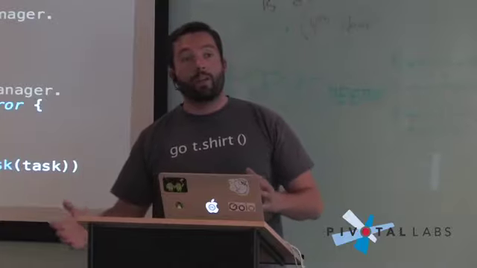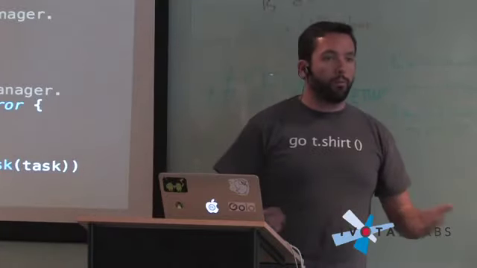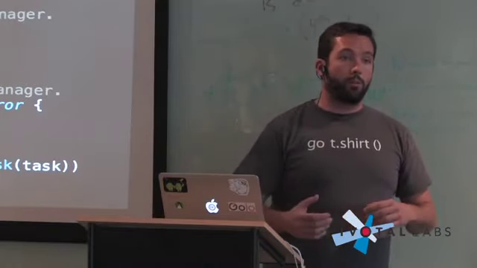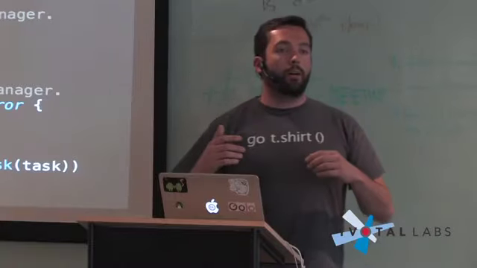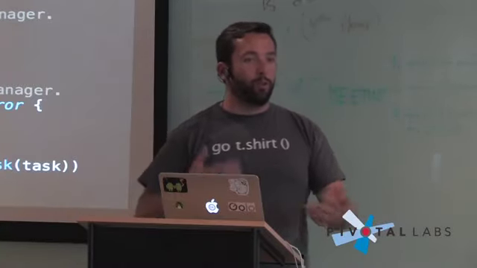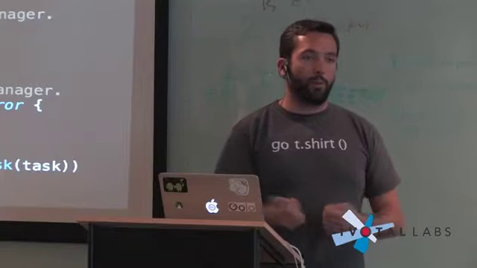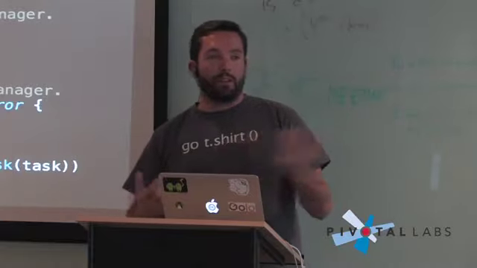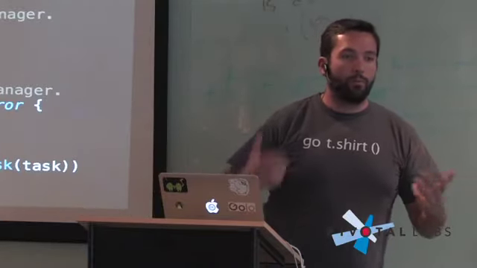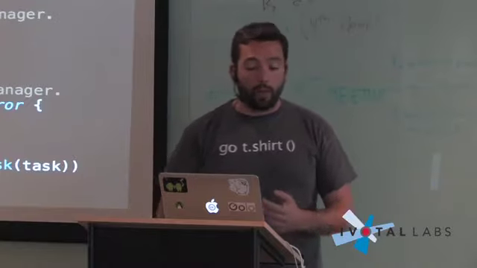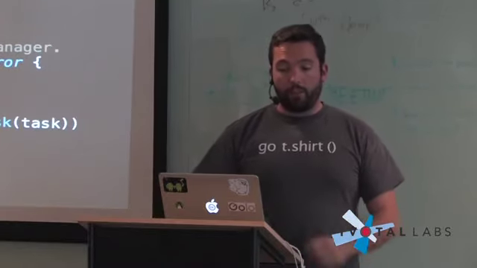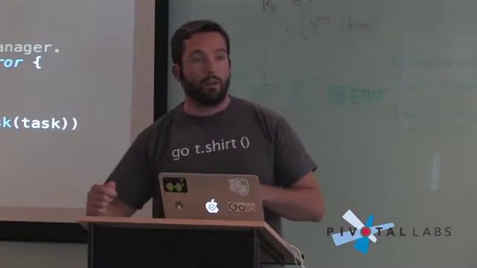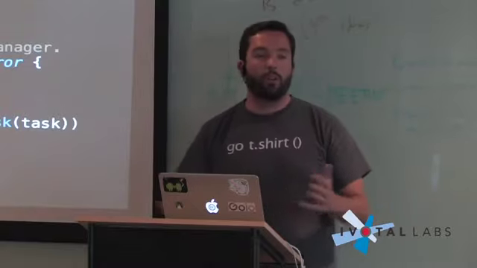But then, if you're passing a copy, if the object is very, very big, maybe you don't want to be copying all around all the time. The compiler, depending on which compiler you're using, optimizes those copies away. But it's something that you shouldn't trust all the time. And finally, if you define one method on a pointer, it's a good idea to define all the methods on the pointer, so you don't have to remember how it works. So normally what you end up writing is these kind of things where you do a new task manager or new something, and you return a pointer and an error, and then all the methods work on pointers. That's the normal case.